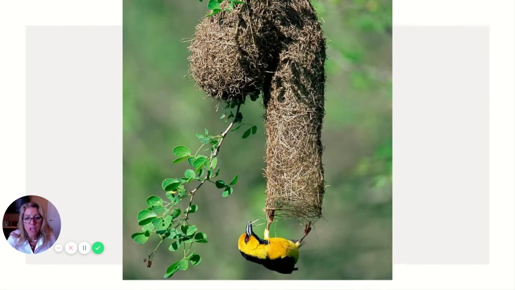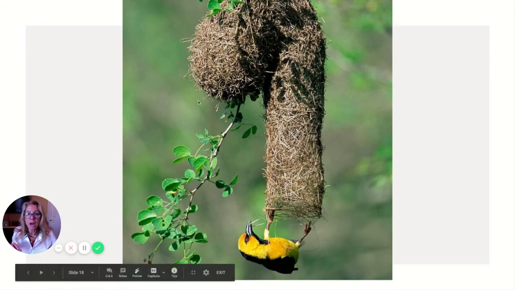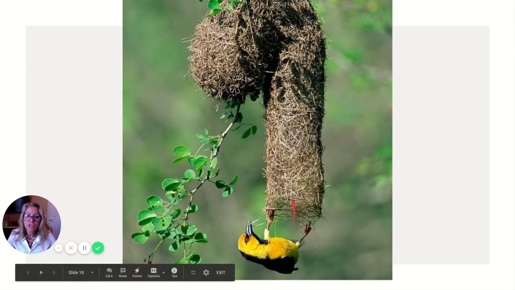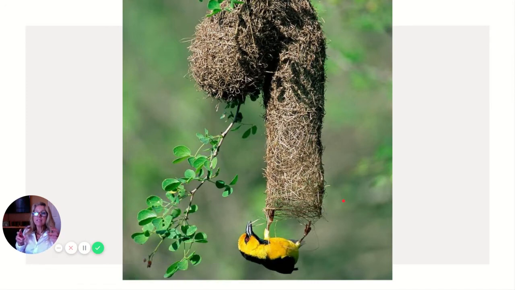I truly, truly apologize. Okay, so this is called a weaver bird, and this is kind of interesting because a weaver bird, it makes its nest, right? And the male has to make the nest in order to attract a female. So if you look towards the top, let me get my pointer, okay? If you look to the top up here, it starts by building this chamber right here at the top, and then it starts building down from the top to make this channel to get up into that chamber, okay? And this is a fixed action pattern. And you would think maybe no, because it's so complicated and everything.